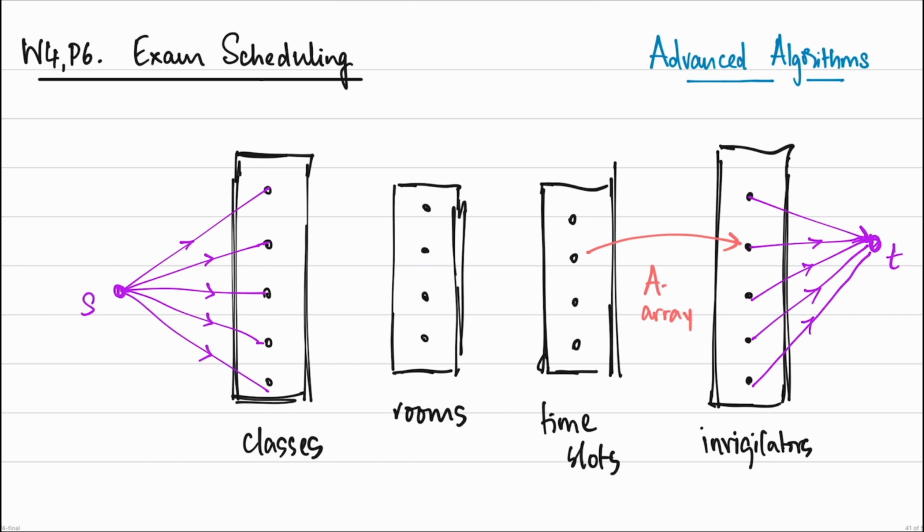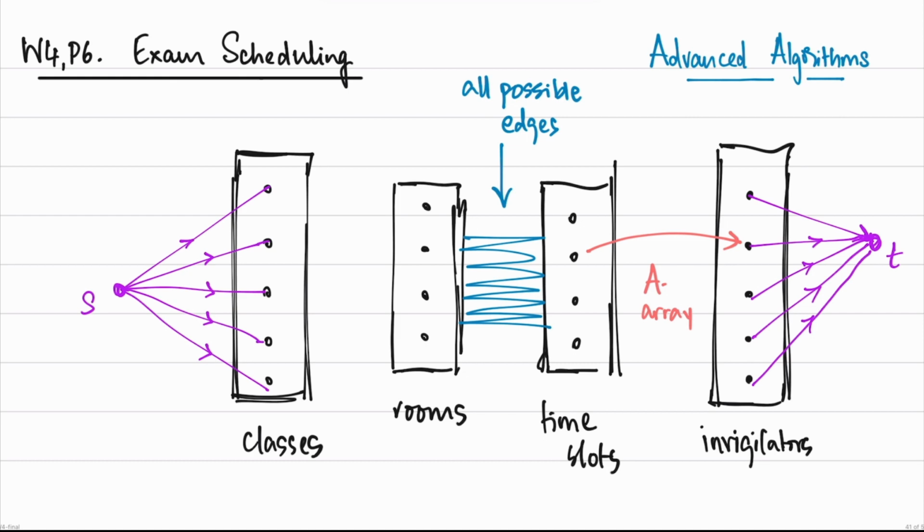Okay, now between the rooms and the times, there is no real constraint that says that it's not auspicious to have an exam in this room at this time, so we just throw in all possible edges here. What we do want to be careful about is to make sure that a room is not overbooked, which is just to say that we don't have a situation where we've scheduled more than one exam in the same room at the same time, but that is something that we will be able to achieve using just the capacity constraint. So for now, the edges allow us the flexibility to use any room at any time, which is, as we will see, the appropriate thing to do.